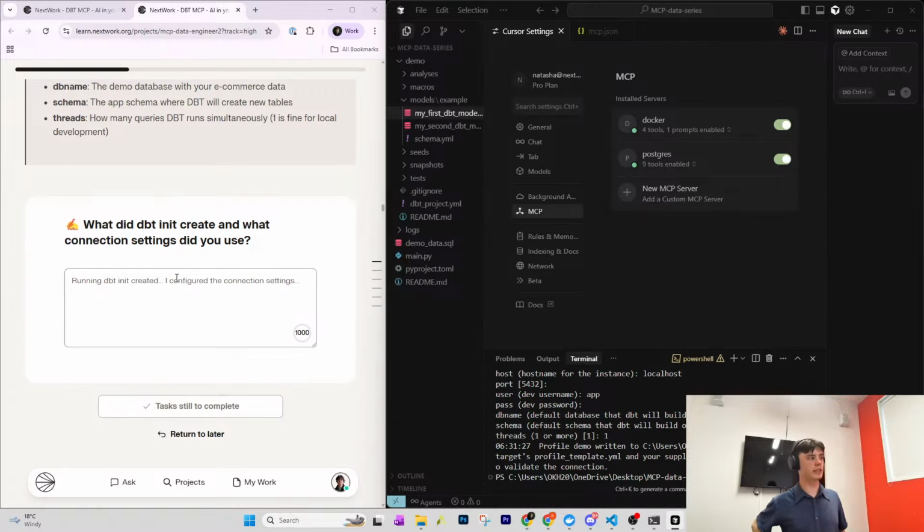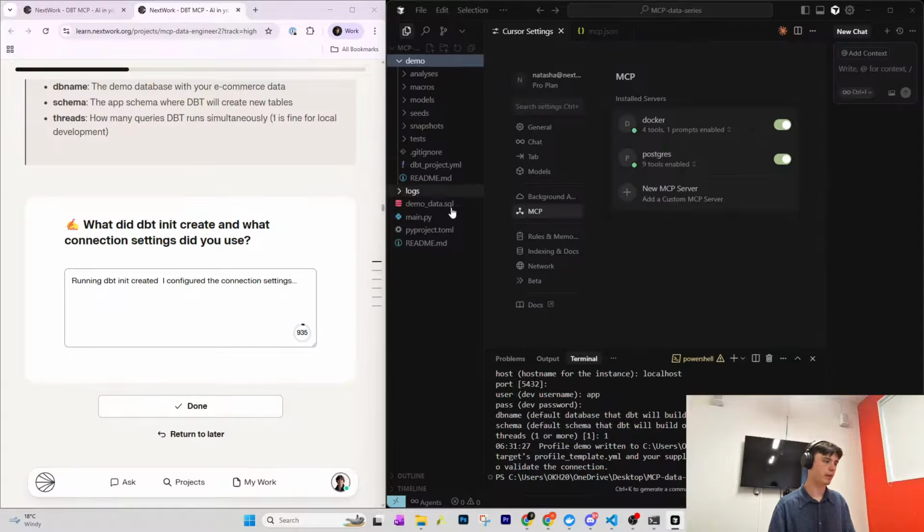Awesome. So what did DBT init create, and what connection settings did you use? So DBT init is the command we just ran. We can see here it created a lot of stuff.